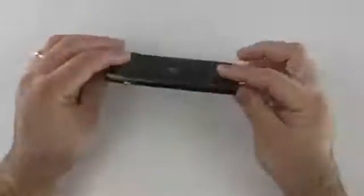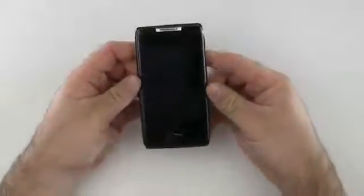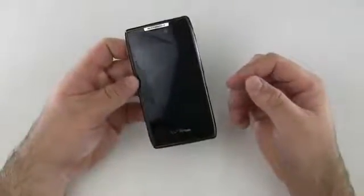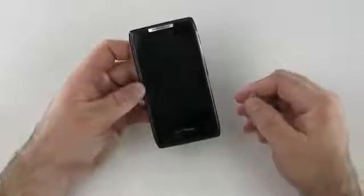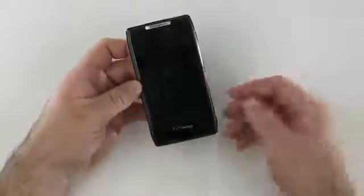It's a really nice phone. It's a little bit of a design change from the current Droid Bionic, which is kind of the flagship phone. This has dual 1.2 GHz processors in it. It also has 1 GB of DDR2 RAM along with this beautiful Super AMOLED display that's using QHD resolution, which is 960 by 540, and it's just really nice.